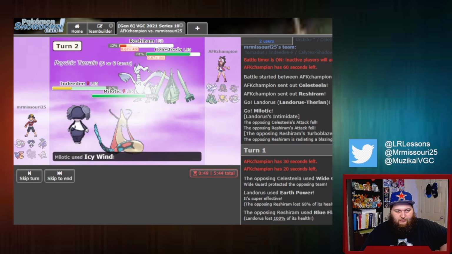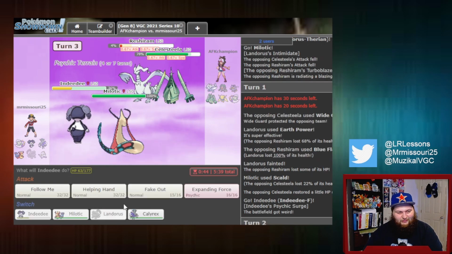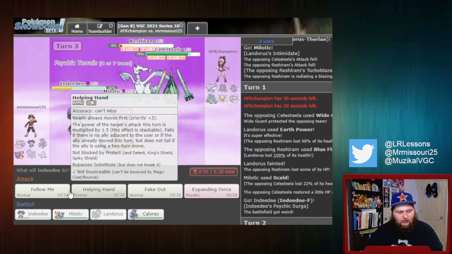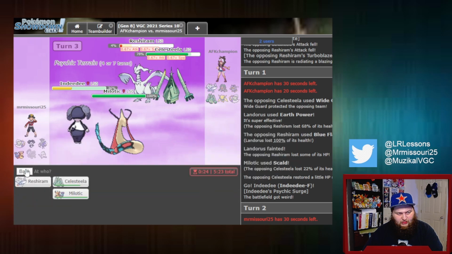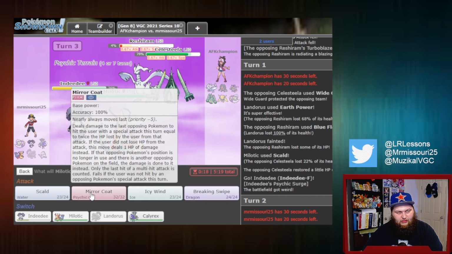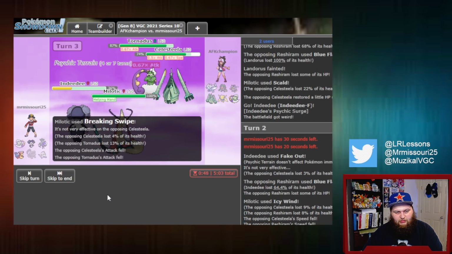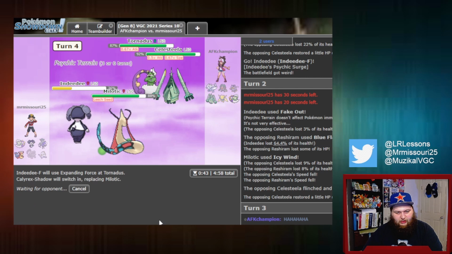Blue Flare into my Indeedee. Icy Wind, do... Opponent likes our Fake Out tech. Now we can Expanding Force. No, I don't want to click Expanding Force in front of Celesteela. So we will... I'll just click Helping Hand and Breaking Swipe here. Okay. It's kind of fine. They're going to Leech Seed my Milotic. Now I can Expanding Force Tornadus and go into Calyrex.